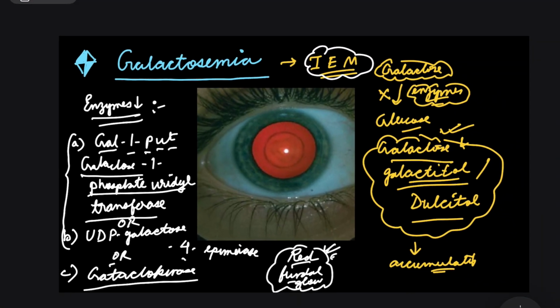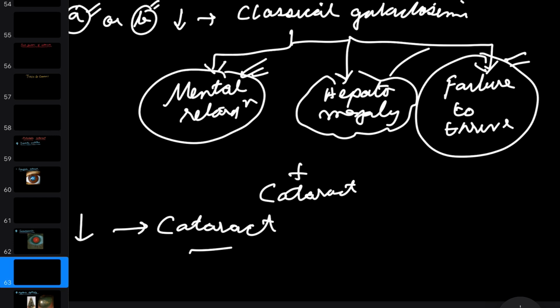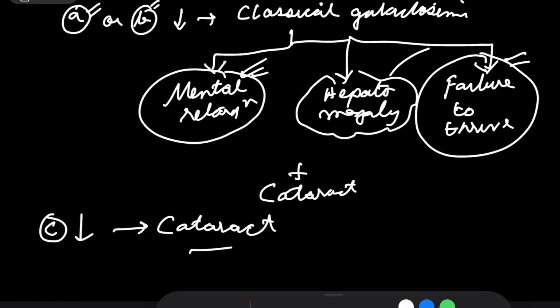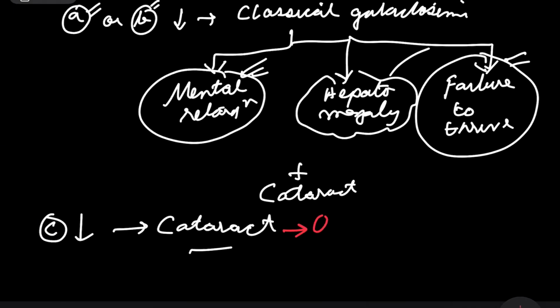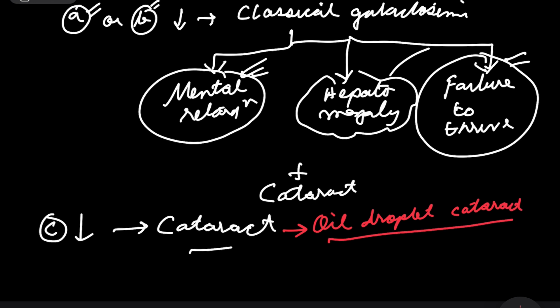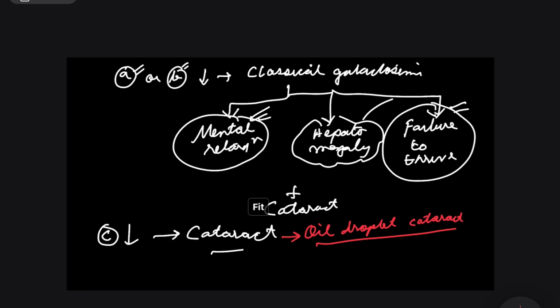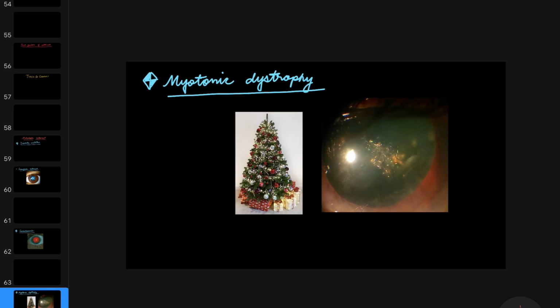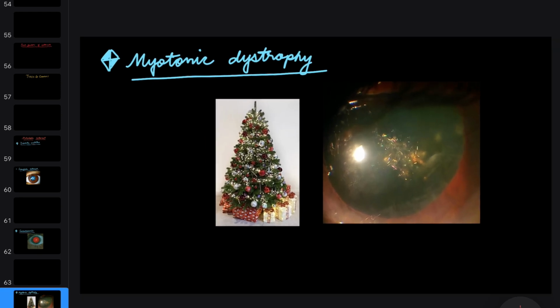So let's quickly go down this slide and write this. The cataract that develops, a very interesting name for this cataract, is an oil droplet cataract. Okay, so diabetes mellitus, snowflake cataract; galactosemia, oil droplet cataract. I hope you have understood this entire thing. So this is basically the cataract that we get in galactosemia, and galactosemia in short as a topic. Now let's move on to the next metabolic problem giving rise to a cataract.